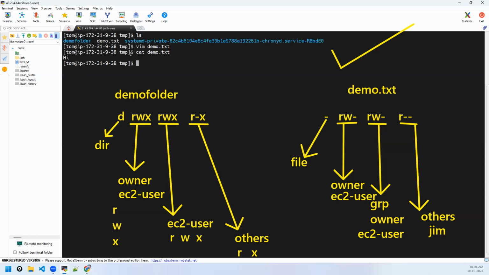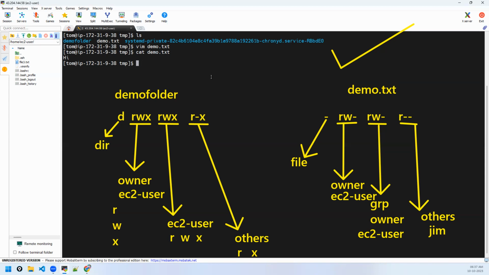Because in a team, let's say there's a DevOps team of 5 people, there might be 3 juniors. You don't want to give all permissions to these juniors. Juniors can only view, they can't edit. So this is how file permissions can be restricted. That's where groups come in. Now let's give permissions to this Tom. Tom is not able to edit.